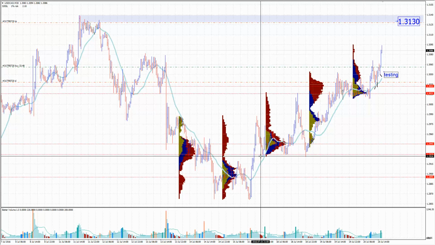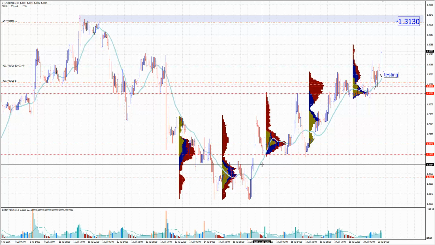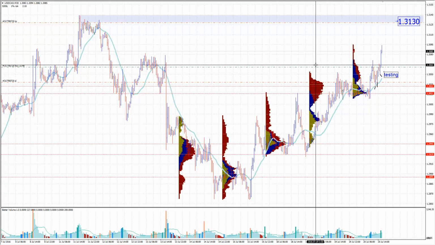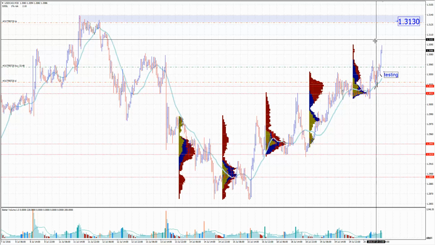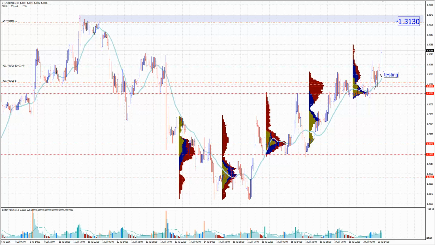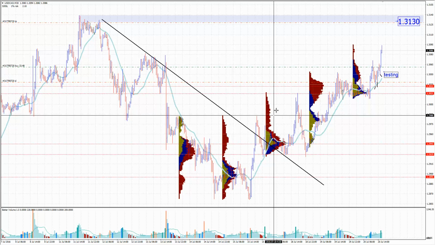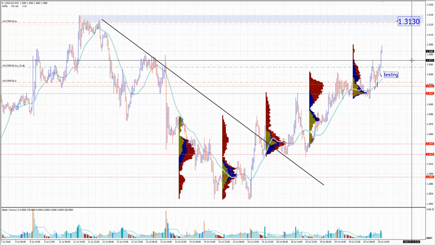So the market profile is usually always about the balances and imbalances of the market. When we have the balance, we have something like this, and then when the imbalance in price comes, the market profile confirms that, and we start the new trend. Basically, this was some downward momentum, then the price went sideways, and then we started to build higher value areas, confirming the upward trend is in place.